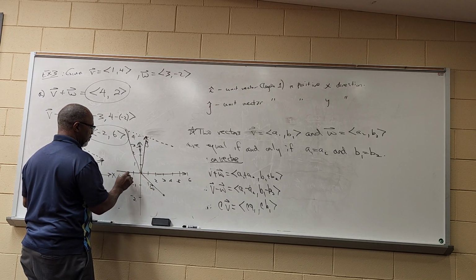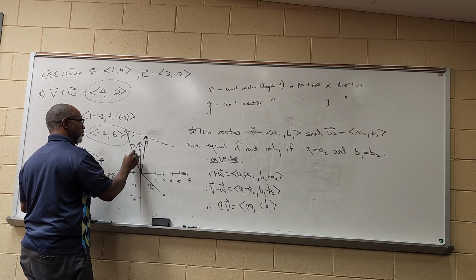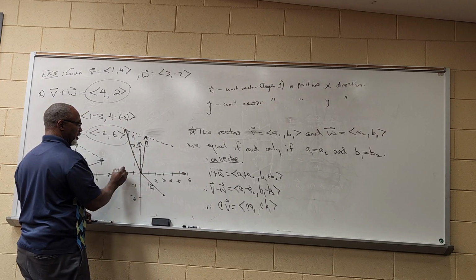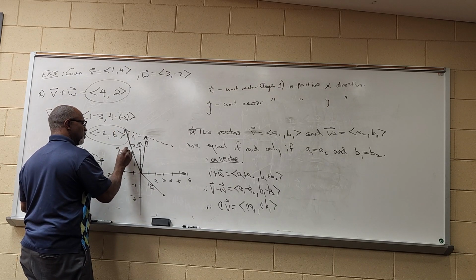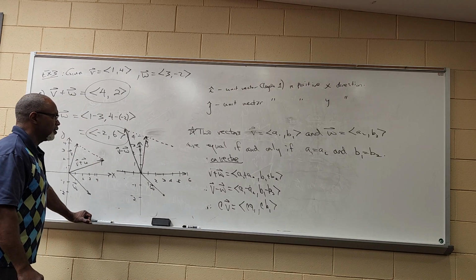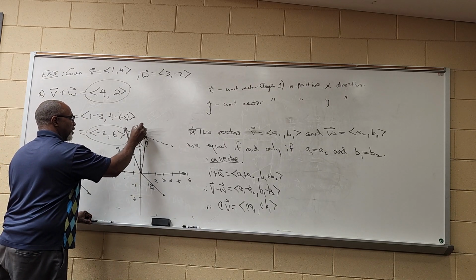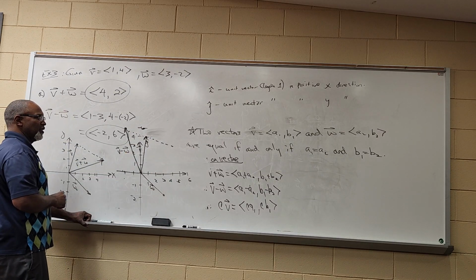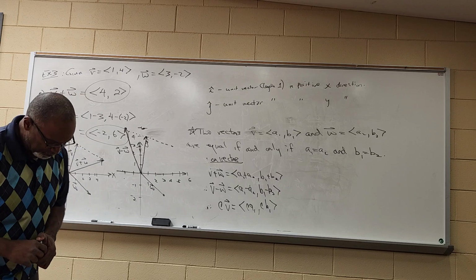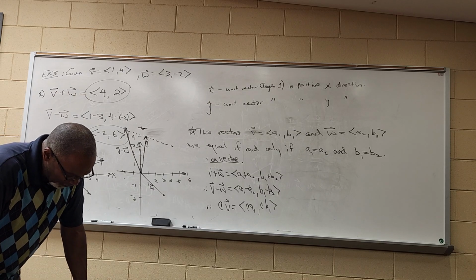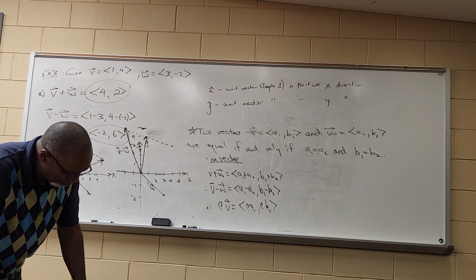So negative 2, 6. So that's why the vector goes from here to there. Negative 2 up to 6. So that should be V minus W. The point negative 2, 6 should be somewhere up there. I'm doing this by hand. That's V minus W. All right, so that's how that works. They've got example 4, it's the same stuff, so I'm gonna let you do that.